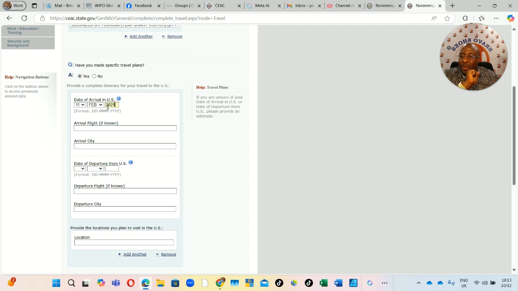Remember, when you're to arrive in the US, you may have to leave maybe two days before, maybe on the 9th, but they are indicating the date you arrive in the US. Remember, this system picks you when you're arriving in the States. For first time applying, don't make a mistake. If you indicated you're arriving on this date, please make sure you arrive on this day in the US, because otherwise you may have a problem and a lot of questions. Make sure you arrive on the same day.